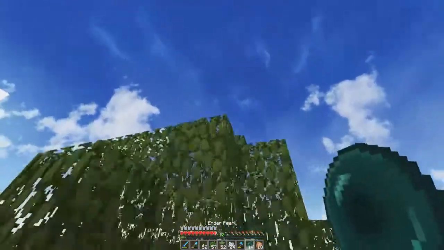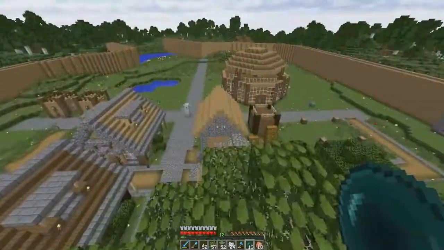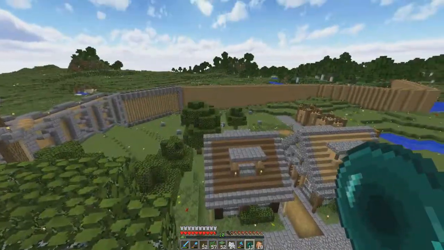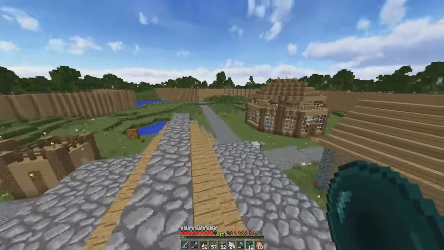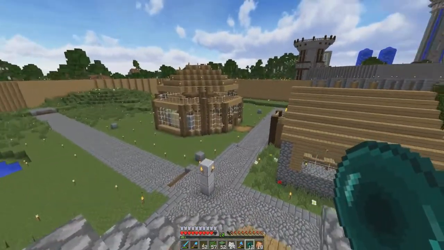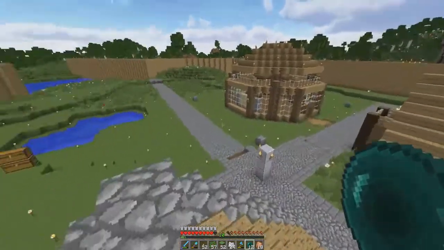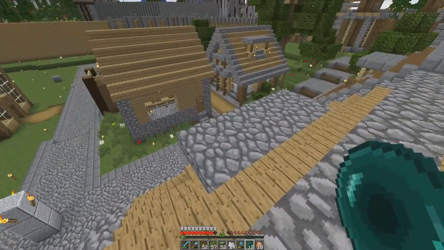I'm trying to get on top of this tree because I want to get an overlook of the town as we've got it so far. And I've got to say, it's coming out. It's slowly growing, slowly but surely. But one of the other things that I wanted to do today was go ahead and beautify this little area over here. I don't think I'm going to be doing anything inside of the actual town hall itself, but I want to give it like a little garden around it. I think that'd be really cool to have. And it would match everything else that I've already done.